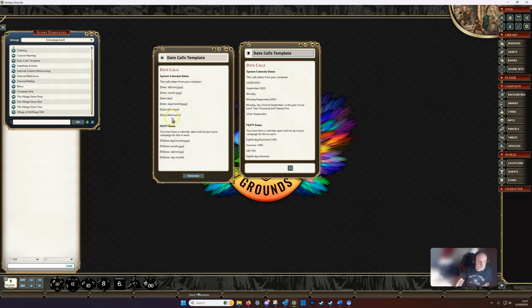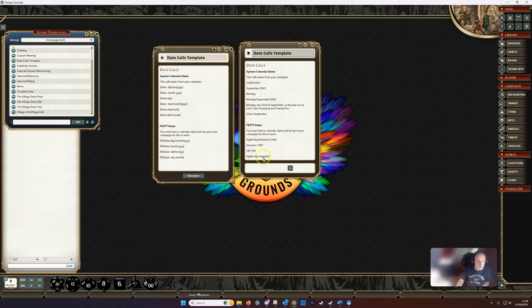Now notice that in some of these I've got a dash to separate. In this one I've got a dash to separate the days in the month. Other ones I've used a space, and some others I've used a hash. So hashes, spaces, and dashes are okay to use, but there are some other things that you shouldn't use. Otherwise, Fantasy Grounds won't do well with it. Things like M dashes and other general punctuation, things like exclamation marks and stuff. These all have special meanings within Fantasy Grounds, so trying to interpret that could give you some problems.